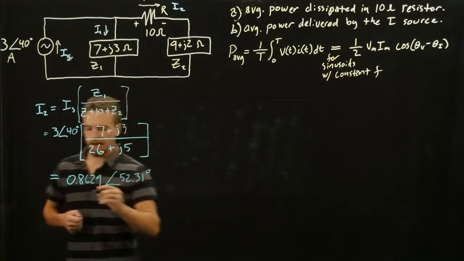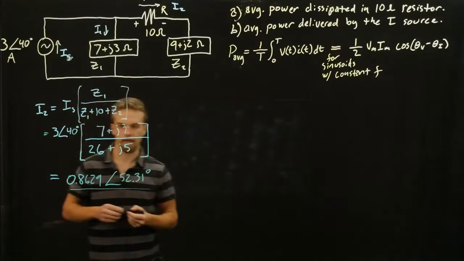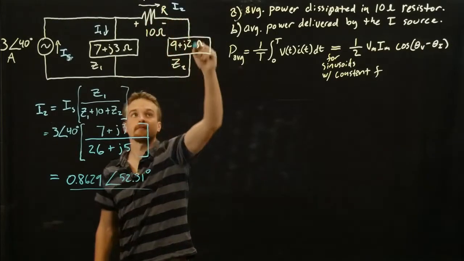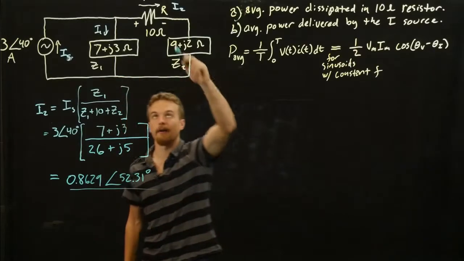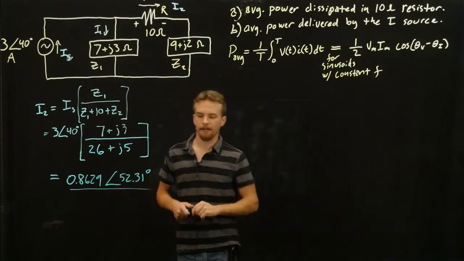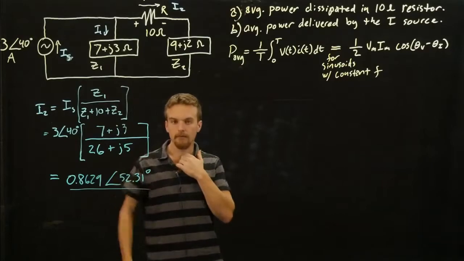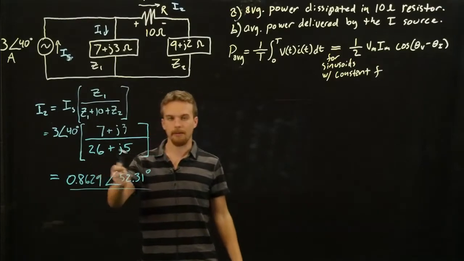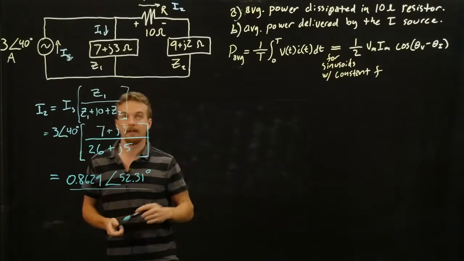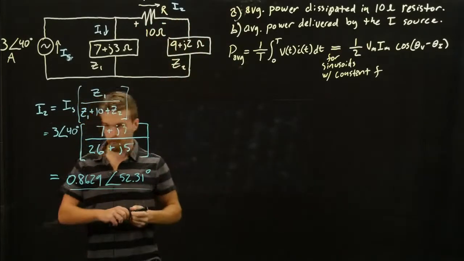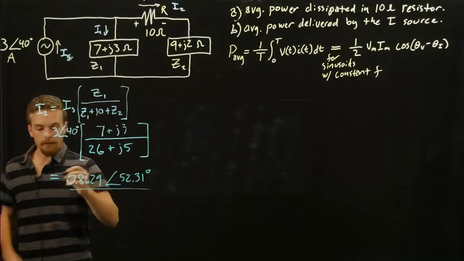All right, so we have a current. That's not what we're looking for, but it'll help us in finding what we're looking for. Actually, we found the current through this branch. That's good because we were looking for the power dissipated in this resistor. Now we have the current through it, and we'll find the voltage across it as a result of this current. Ohm's law holds for complex numbers in this form, right? So to get the voltage across this, we could just multiply the current we found times the resistance. This is I2.